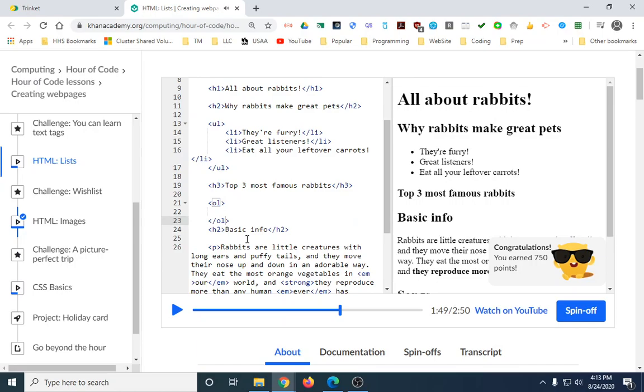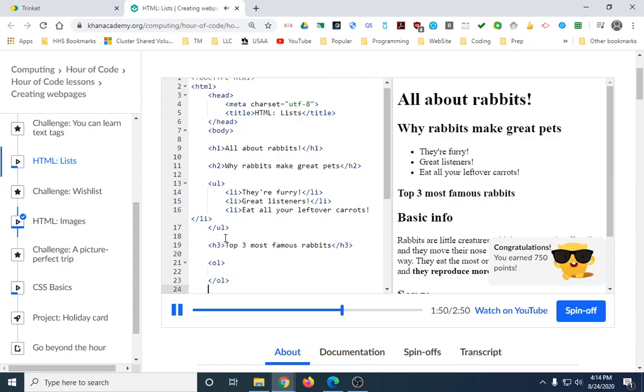Alright, so what did we use for the unordered list? You can just look back up here, say it out loud, write it down, type it down. The UL, the unordered list, makes the bullets. And the OL is an ordered list, which is going to give us numbers. Right? Unordered list, ordered list.